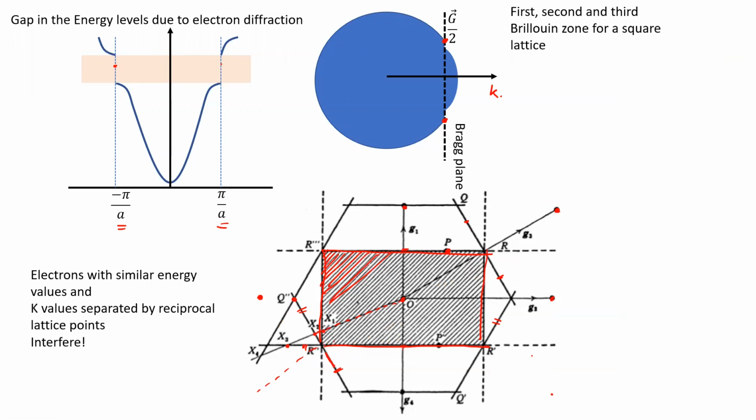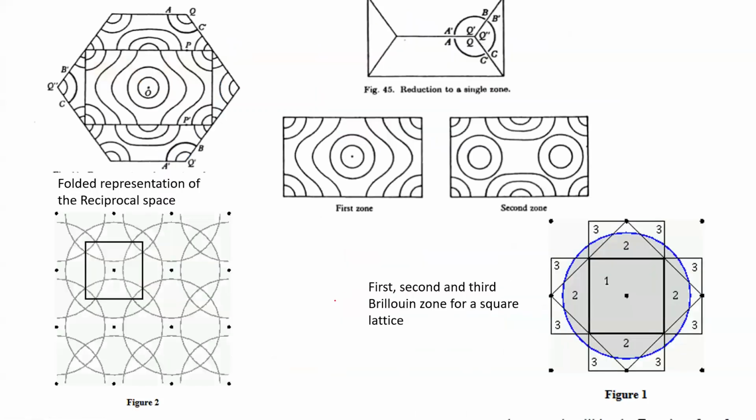And obviously, these are not the nearest neighbors, but the first nearest neighbors of this atom that we are considering here. So you have many more of these points and you'll start to have discontinuities in energies at these points. So how do we start visualizing this? To do that, we have to draw constant energy surfaces. So let's start at this point as we saw previously and start drawing circles having constant energies.